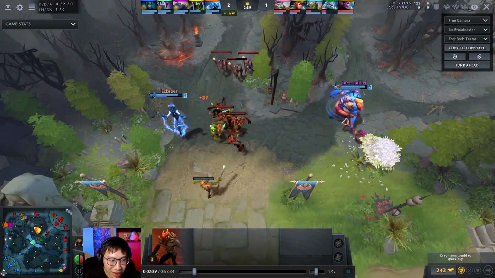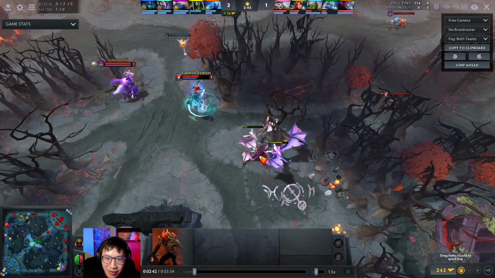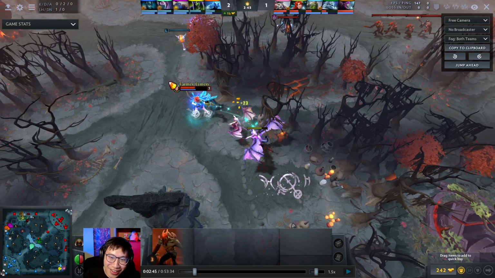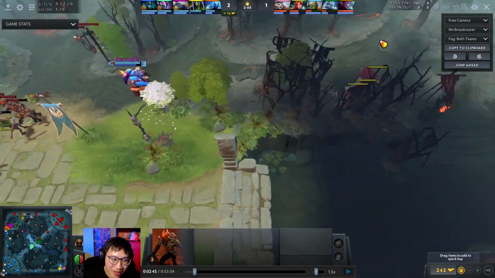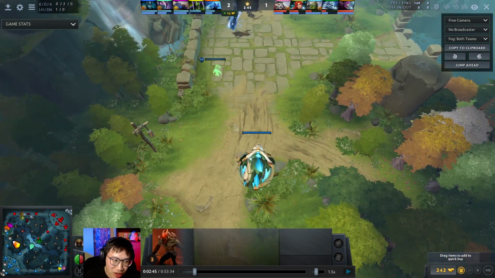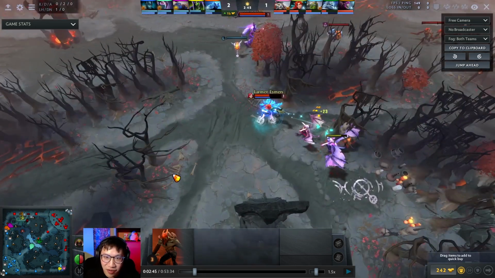This is pushing so heavily that you might be able to attempt... Oh, no. Okay. Yeah, I was going to say what you can try to do to fix this is do a full pull into a connected pull, because this is such a large wave that they're going to be here for a long time. She's farming the small camp, though.